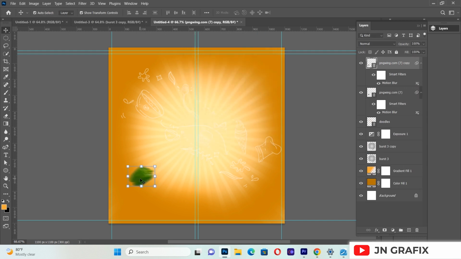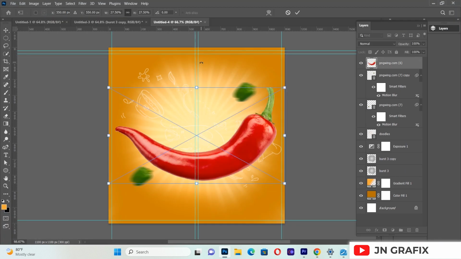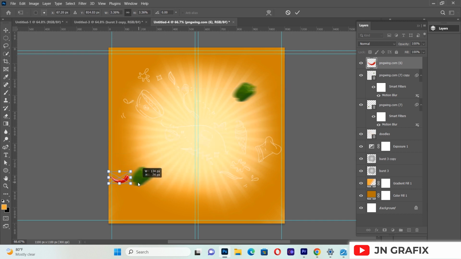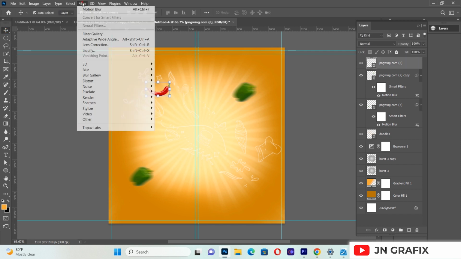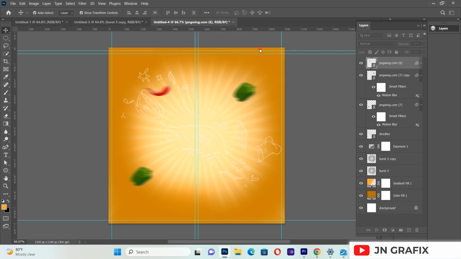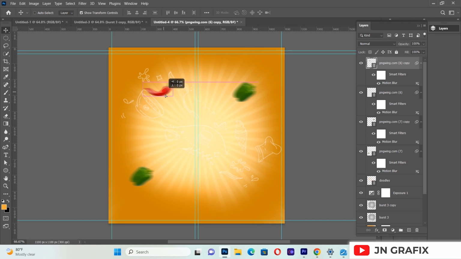So Ctrl+J will duplicate it, so we can just bring the other one to a place like this, and we'll go on and place other links again. So I just want us to also bring this pepper inside. Very nice and beautiful. So this time we will place the pepper here, and we will do the same thing. So we go to filter, go to our blur, and go to our motion blur once again, and we hit OK. So we can duplicate it and bring the other duplicate down here. Very nice and very beautiful. So now this is what we are having.